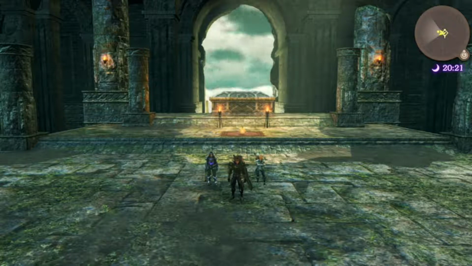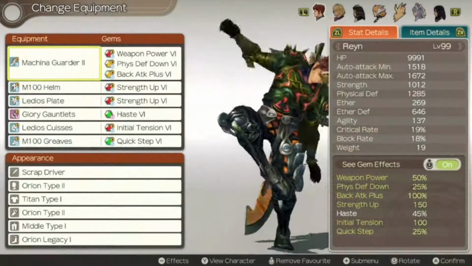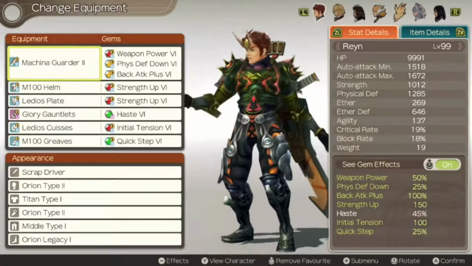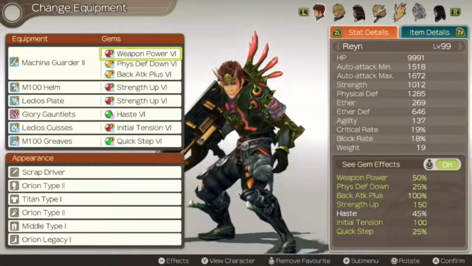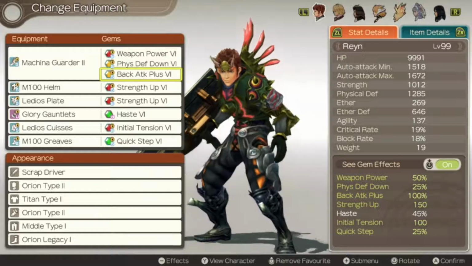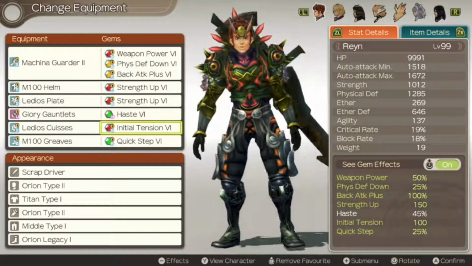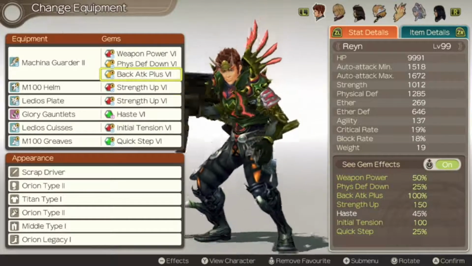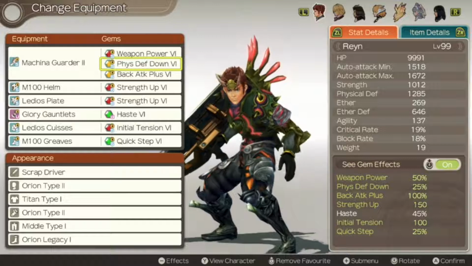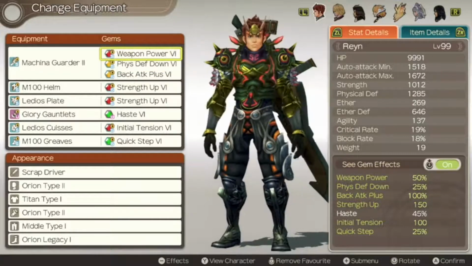With that out of the way, let's get into the build. The party that we're going to be running for this TA is going to be Reyn, Shulk, Dunban. For the gear on Reyn, we're going to be running the Machina Guarda 2 with weapon power, physical defense down, and back attack plus, as well as 2 strength up gems, haste from the glory gauntlets, initial tension, and quick step. The gear on Reyn is primarily focused on damage, with physical defense down and weapon power used so that we can relatively consistently get off physical defense down.